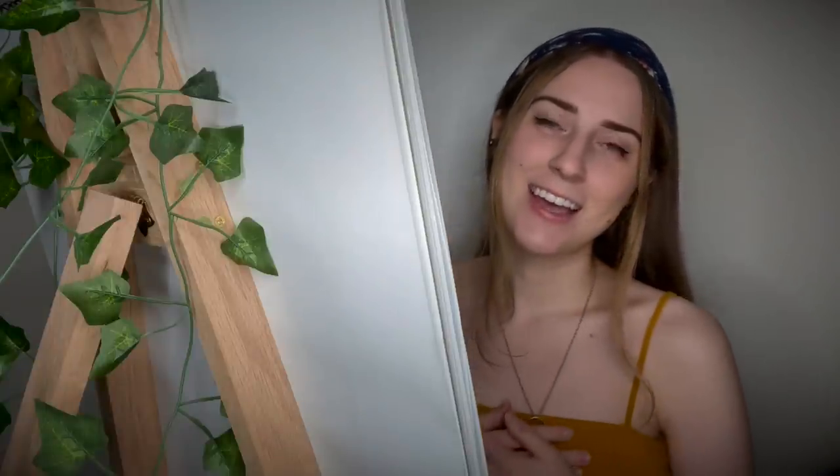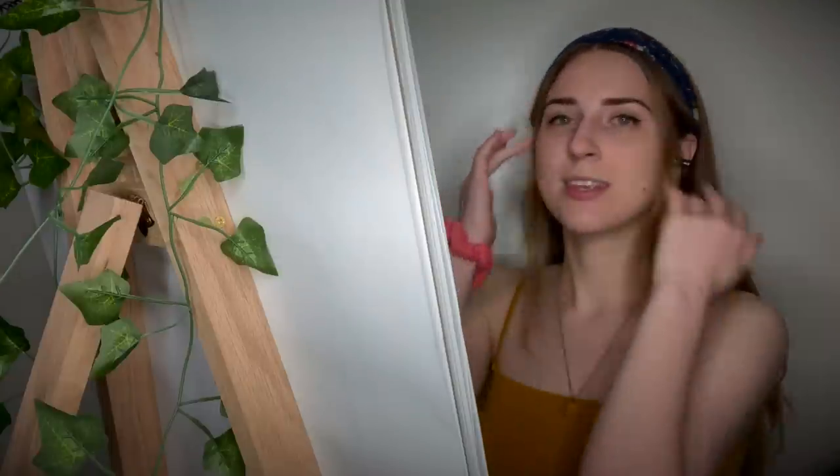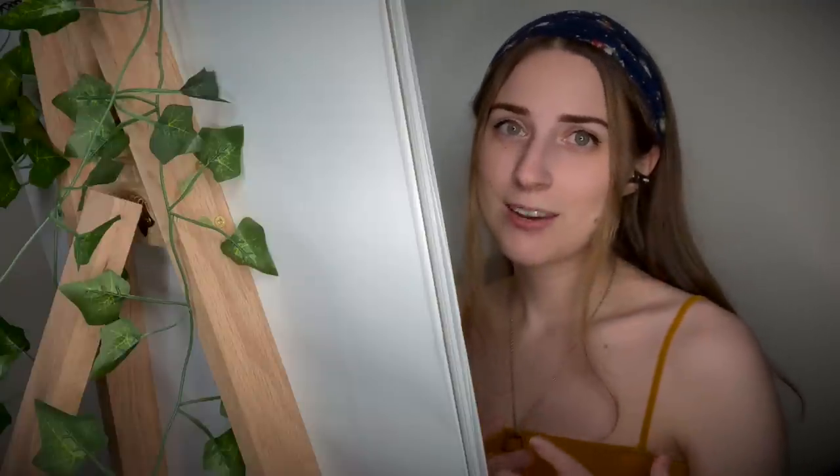What were you thinking? Like, a shoulders up? A portrait? Yes, I can do that. And who would this be of? You. Okay, great. Do you want it to be from life or do you want to give me a picture? From life? Okay, great. You can just have a seat right there. That's perfect. How long will it take? Well, I'm thinking we can kind of get it done in a couple of sessions, maybe, so that you don't have to sit there forever. And then we can pick it up and finish it tomorrow or the next day, whenever it's okay with you.